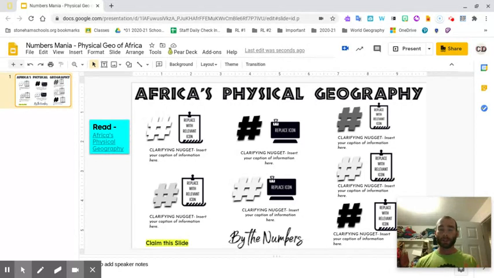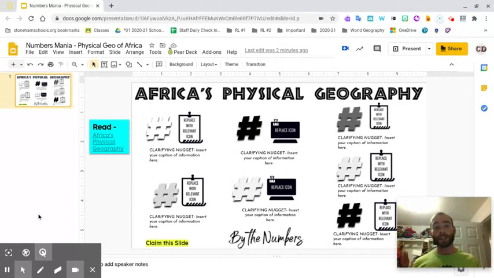Specifically, we're first going to be looking at the physical geography of Africa. So that includes anything relating to physical features, climate, landforms, bodies of water, plants, and animals, but also how those things affect the humans of the region. So you are going to make an infographic at the end of today detailing key information about Africa.